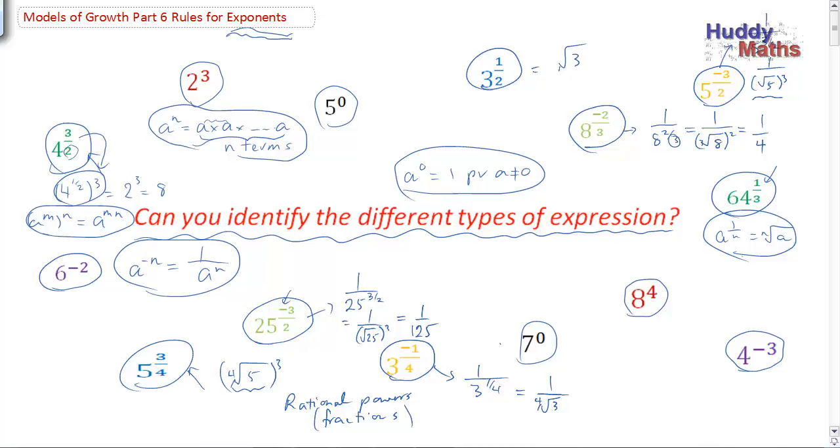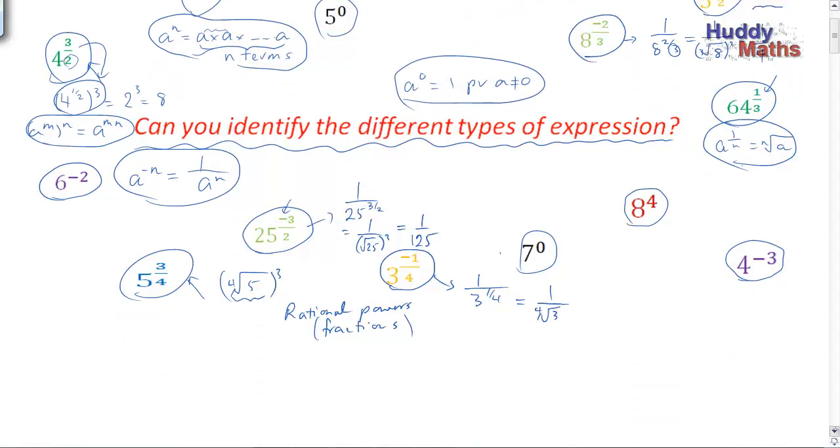Boy, haven't I messed up the page now. But I hope that's starting to bring back some of the rules for exponents, which, if we're going to analyse models of growth where the growth is rapid, or the decay is rapid, you're probably going to find the exponential function lurking in there on quite a few occasions. Come back, we'll just get rid of that. Come down and let's have a look at those rules now.